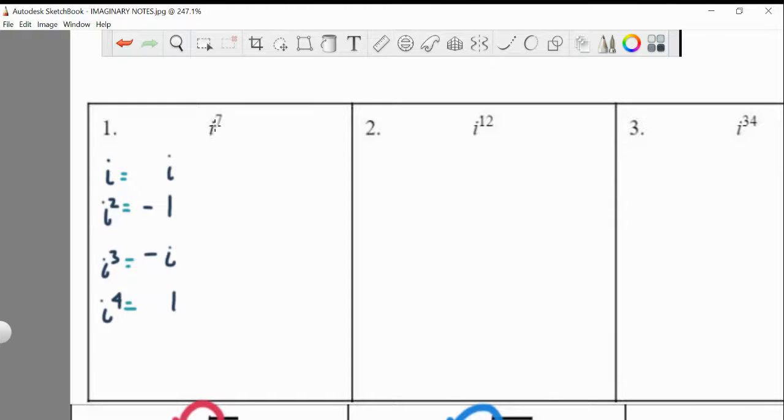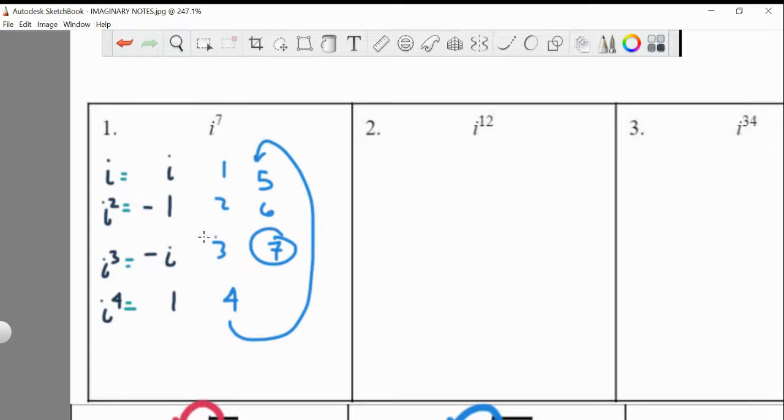And when we need to count up to I to the power of 7 and it resets after 4, we can count it up like this: 1, 2, 3, 4, reset, 5, 6, 7. There you go. So this is the same thing as I to the power of 7. And so what we would want as our answer, there's our 7, would be -I. This is our answer. I to the 7 is basically I cubed, and I cubed is negative I. And so that is why we would select that as our answer.